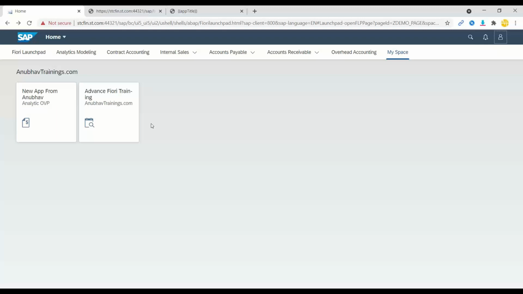At the same time, you would understand how to use the Launchpad in SAP Business Technology Platform, because there also we have it. Suppose you want to build a side-by-side app on SAP BTP, which is just a Fiori app using the same backend S/4 and deploy it there directly in the cloud. You would also be able to do that by the end of this training. Conceptually, it remains the same.